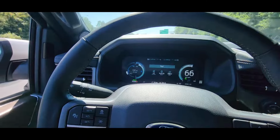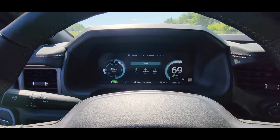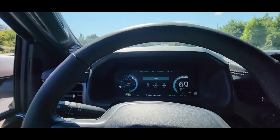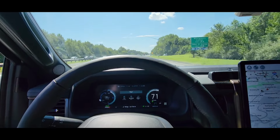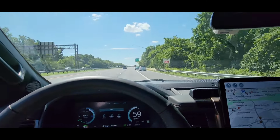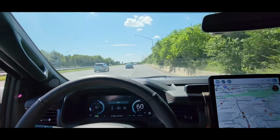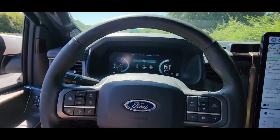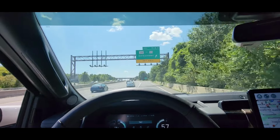Yes, huge difference on low-profile trailers versus the enclosed cargo trailer. I'm still getting 2.2 miles per kilowatt-hour, which is not too shabby. And I should be able to get back home. It's not a long day for me, but in this scenario we'd probably go about 120, 125 miles before you have to recharge. Maybe. But it's probably still about a 100-mile pullover, sadly, because of the way the charging stations are all spread out, and you can only charge back up to 80% of the battery. So it's kind of interesting how, even though this gets a lot better range, in some ways you may still be forced to pull over every 100 miles. That would be interesting out in the real-world roadways, with the infrastructure of the charging stations.